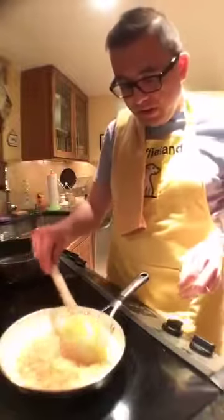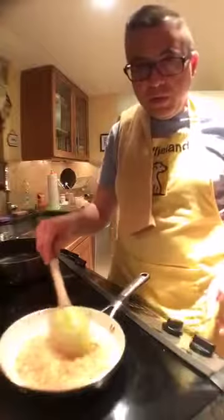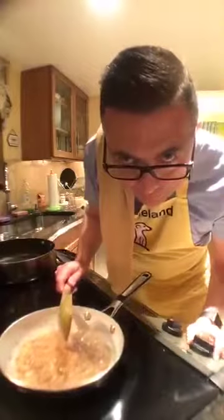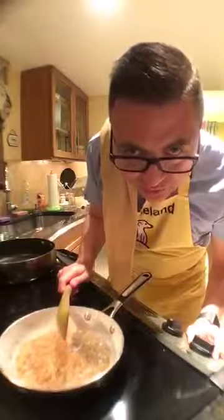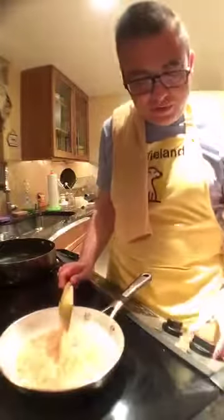Okay, so these are getting nice and toasty, and they're ready to go. And the great thing about the Atlantic is if you jump on a boat in the right direction, you arrive in God's country, Ireland, and down to Santo Domingo!